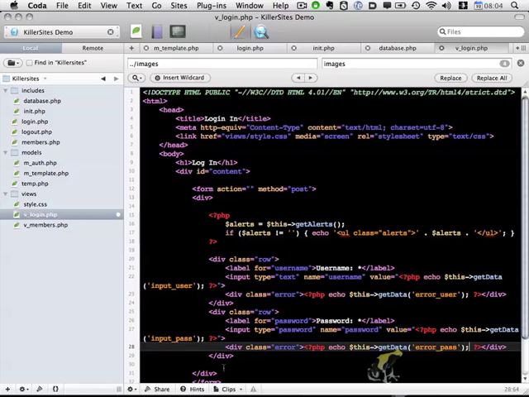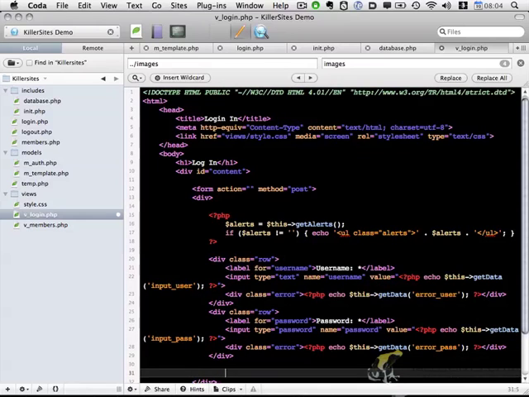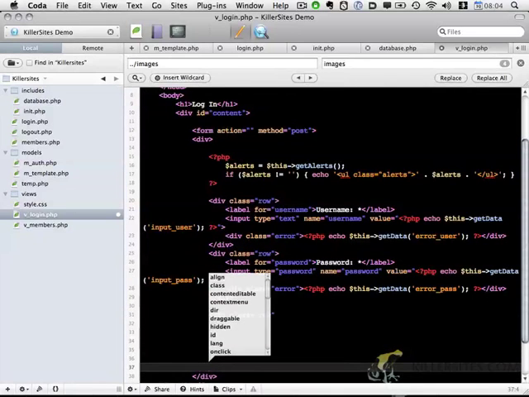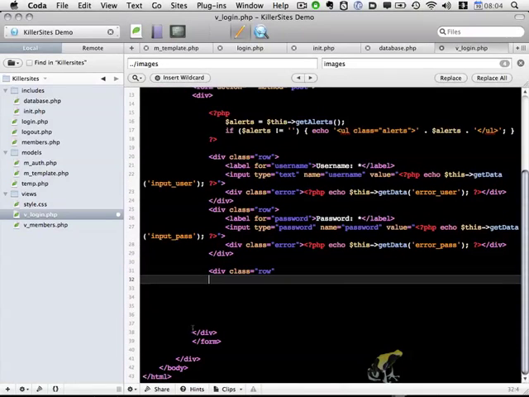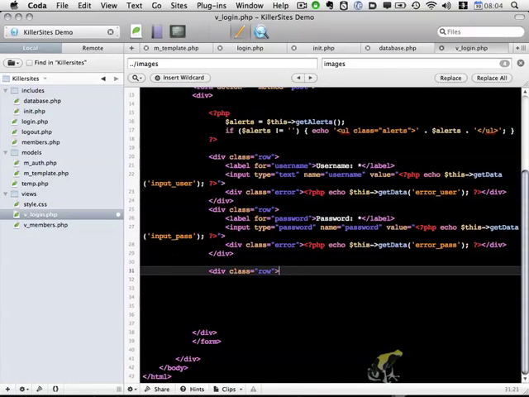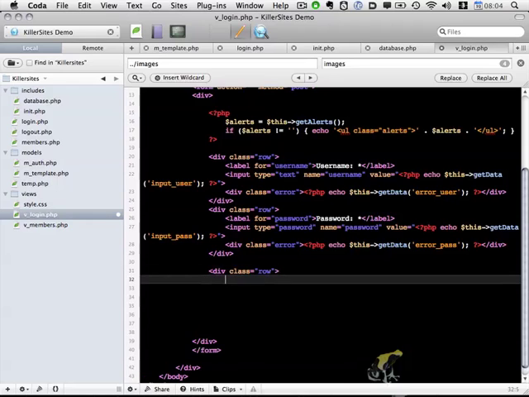So with those two rows done, just need one last little bit. Let me give you a little bit more space so you can see what I'm doing. So we have one more div with a class of row. I'm going to add a paragraph tag with the class of required, like so. This just indicates to the users which form fields are required.